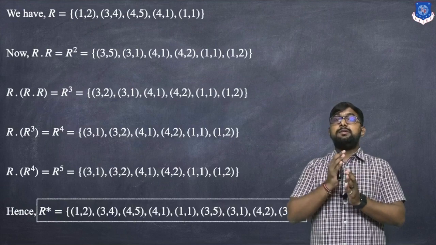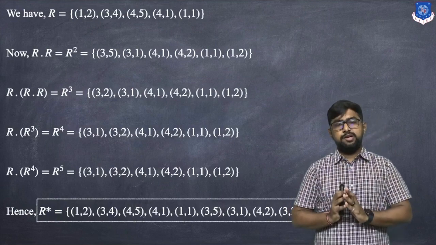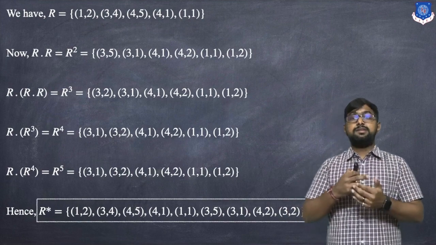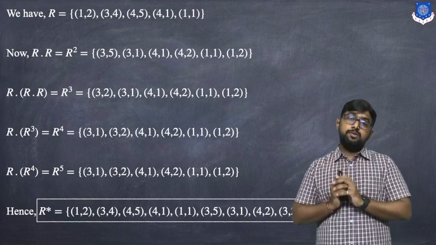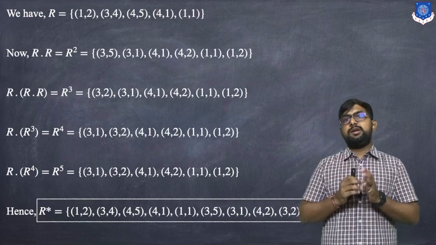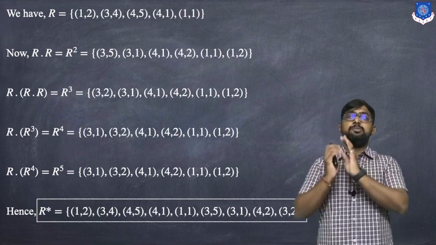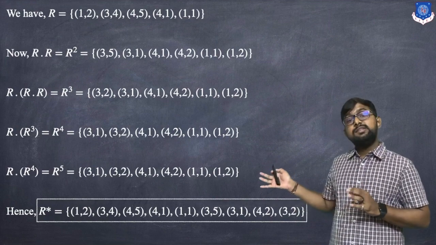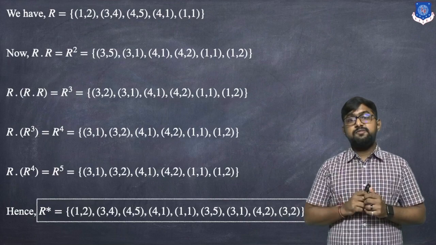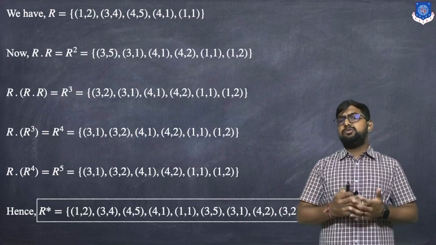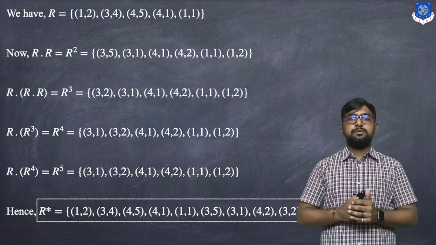Now this is the transitive closure, and it is the smallest transitive relation containing the given relation R. Now you can check that it is a transitive relation. How? What we need to check for a transitive relation is, if A is related to B and B is related to C, then A has to be related to C. As you can see, 3 is related to 4 and 4 is related to 5. So the (3,5) pair has to be there. Is the (3,5) pair there? Yes, it is there. So this is how you can check for each and every pair, and it will be true.